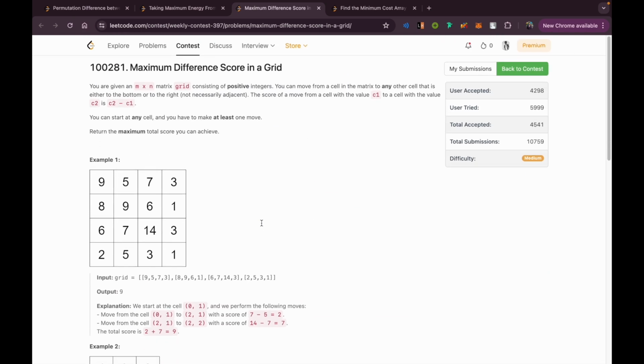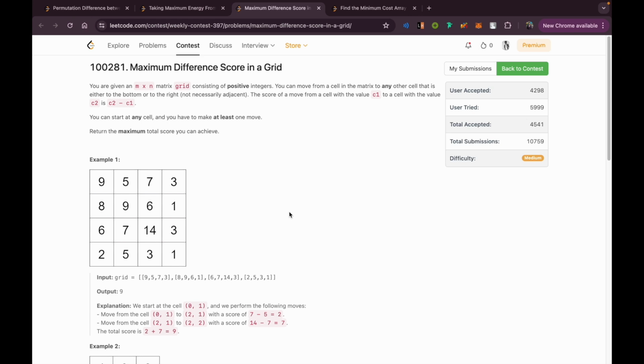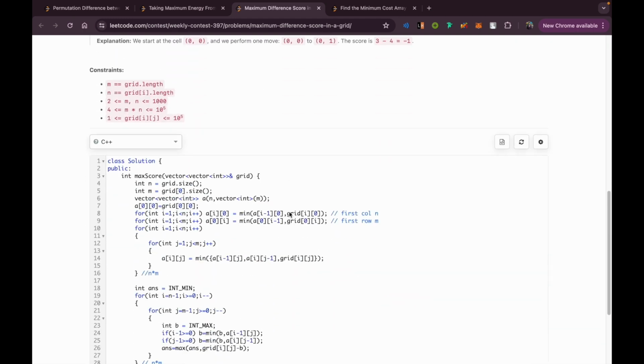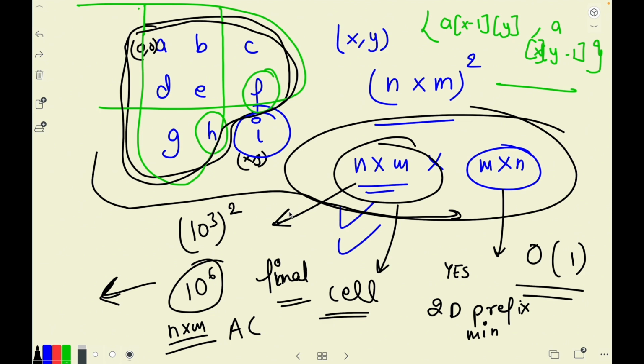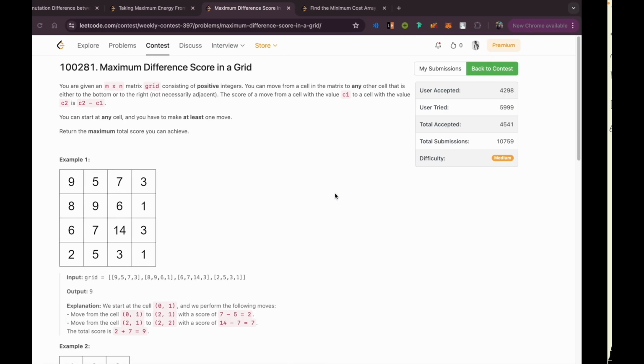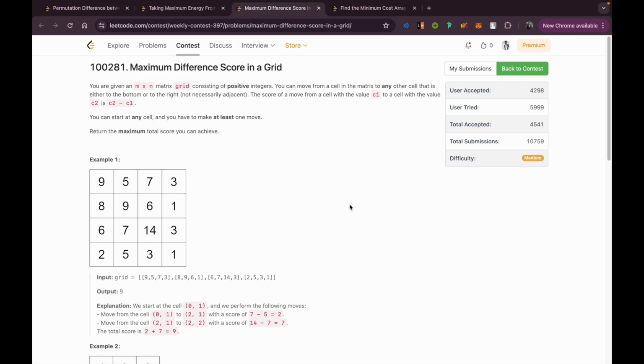All right, pretty simple problem once you get the hang of this observation, and then the implementation is like this. The 2D prefix concept is something that's very popular. So I highly recommend you should definitely read about this concept, and it's a very easy concept to understand. It's many times used in grid based problems where sums, differences, everything is asked, so that you pre-compute some data in order to better your time complexity. All right. So I think we can move on to the next problem.